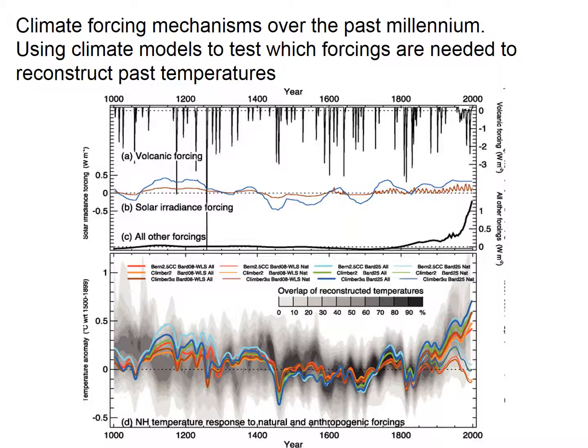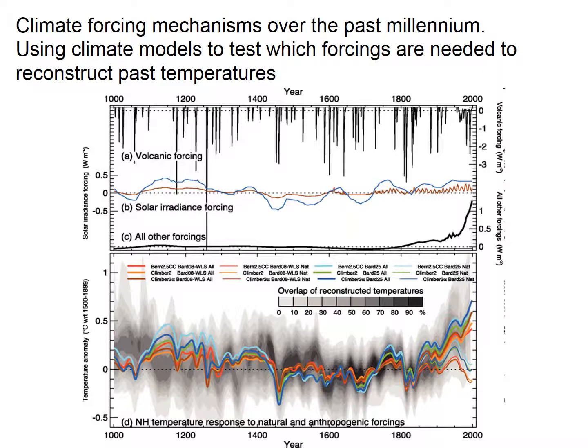Okay, and what the researchers have done here is they ran a whole series of different climate models using those forcings. And they ran two groups of climate models. They ran a series of climate models that only had the natural forcings, so they only had volcanic emissions and changes in the solar flux. And they ran another group of models that had all three, so included the greenhouse gas changes from anthropogenic emissions. Okay, and that's what the coloured lines are at the bottom here.